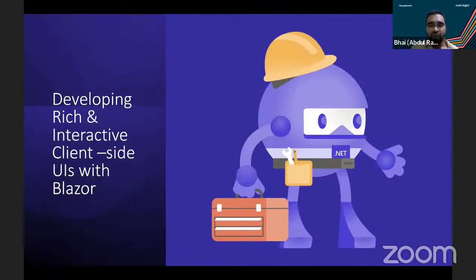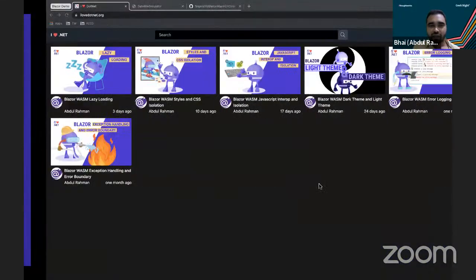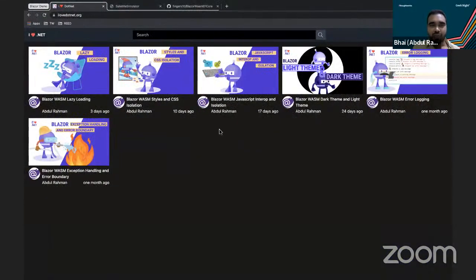Before we dive deep into what is Blazor or developing web applications with Blazor, I will show what a Blazor application looks like. This is one of the sample Blazor web applications. This is built completely using .NET, C#, HTML, and CSS with a little bit of JavaScript.